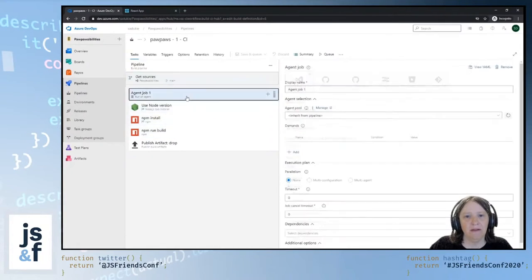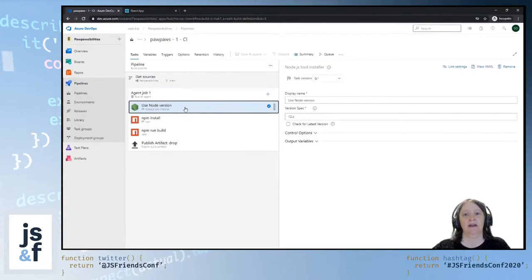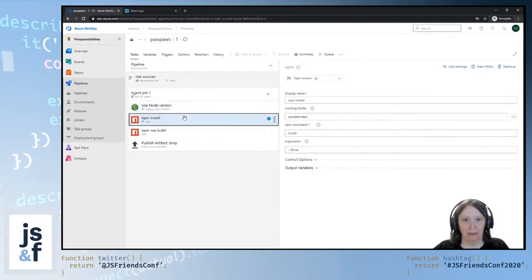For my build, I've got to run on an agent. So this is running in Azure, and I have just all default settings right now, nothing special. I'm going to tell it what version of Node I'm running. I'm running 12.x. Again, I'm running a Windows app service with the Node 12 LTS runtime. I'm going to run npm install, get all my dependencies. I'm going to run it specifically for my app, which is in a Pawpaws app folder. I'm going to tell it to run install. Yes, I really do want it to force.